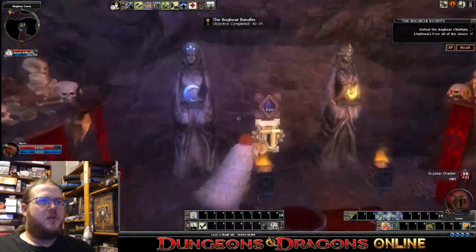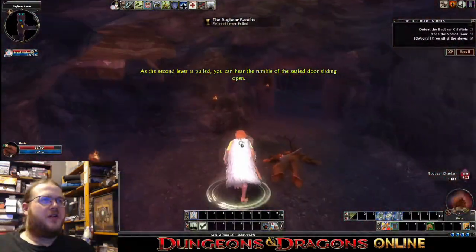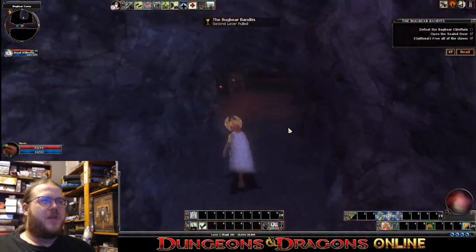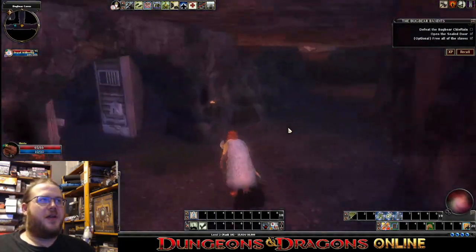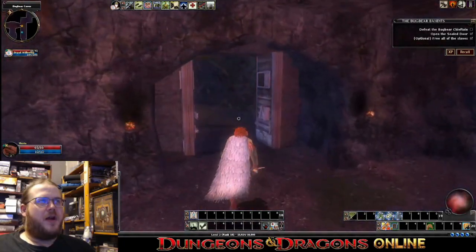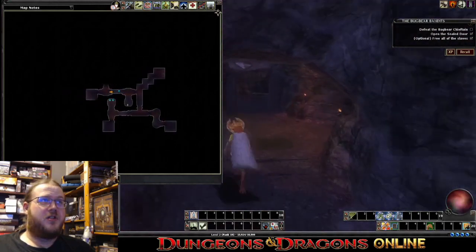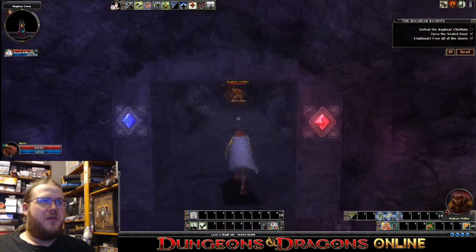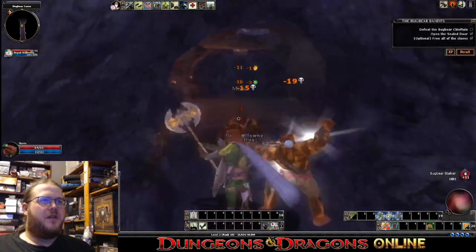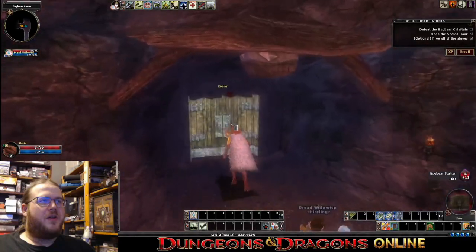And here's our blue switch. I took a little bit of damage, so I'm going to tell the hireling to heal me. And now we run back to the door we saw at the very beginning of the quest. So, up and back around. If you don't know where you're going, look at the map. Look for the way you haven't gone yet, which is this way on my map. I want to say this is where I want to go.